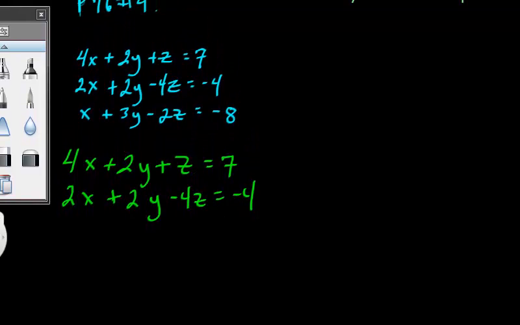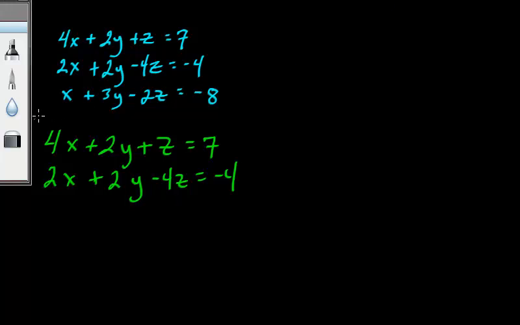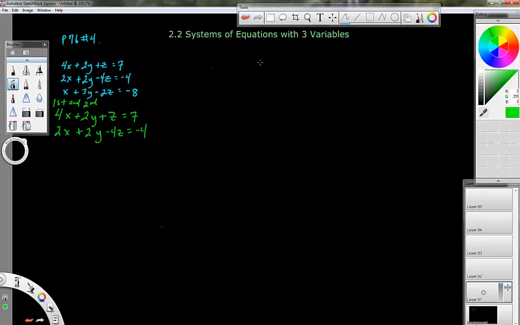So I'm going to pre-write that. And then I'll come over here in a different color, and let me make a note here so that you're in your notebooks, you know that's the first and second. Now up here, I'm going to write the first and third equation right over top of each other. So I'm just going to rewrite it. 4x plus 2y plus z equals 7. And then underneath it, I'm going to write the third one, which is x plus 3y minus 2z equals negative 8.